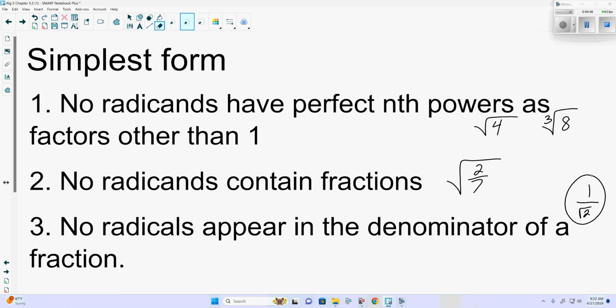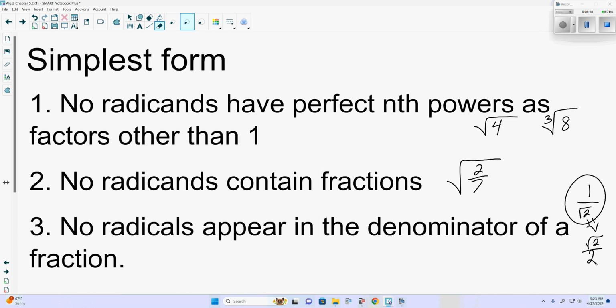Now, the only reasoning behind number 3 that I have come to, and I think most teachers or most mathematicians have come to, is we don't want to divide by an irrational number. Because square root of 2 is 1 point, and it goes on and on and on. So we just try to avoid doing that. Because really, this here, and we'll get into it, is actually the square root of 2 over 2. That's the acceptable form of this.